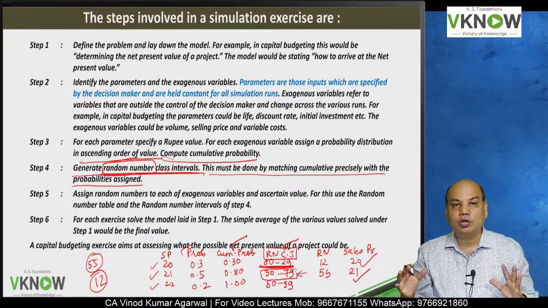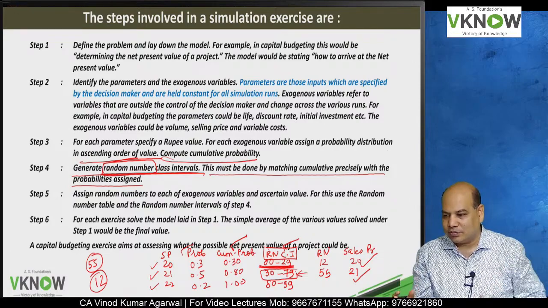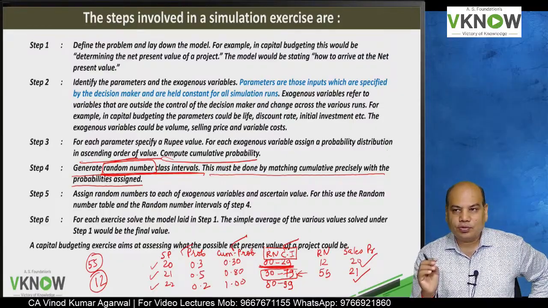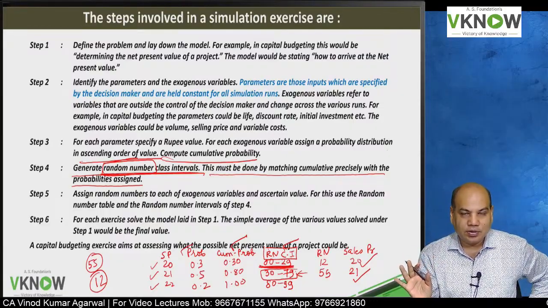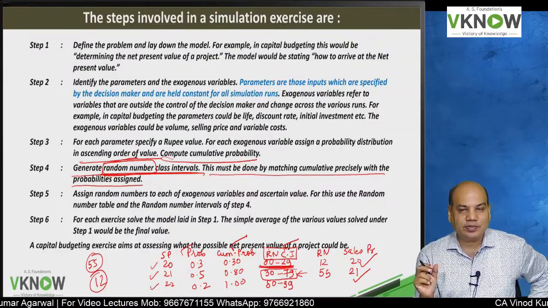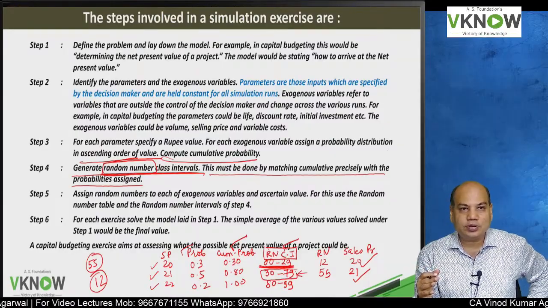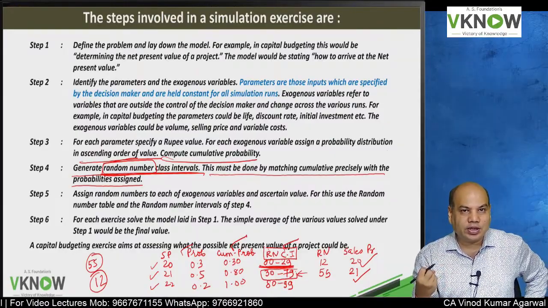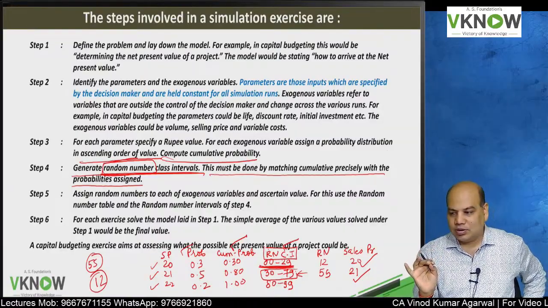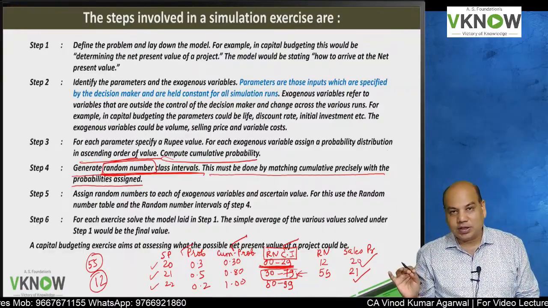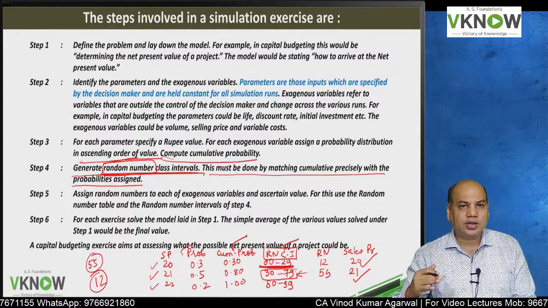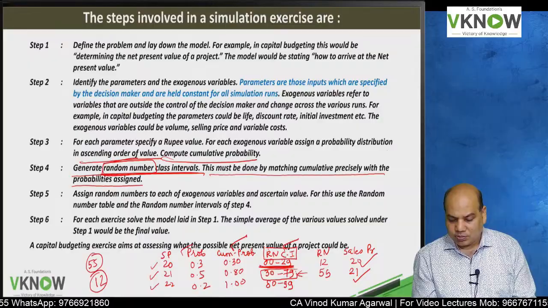So this we will do for all exogenous variables. Normally in the classroom or in the exam, 4, 5, 6 random numbers are given for each exogenous variable, so it is within manageable time. In real life, nowadays computers generate the random numbers and do the testing, and that is why this is a very important method of understanding risk. You can do the experiment hundreds of times and see the effect on NPV.